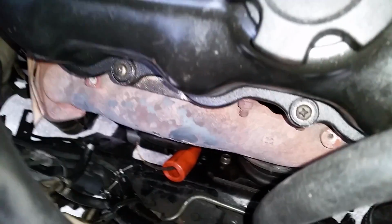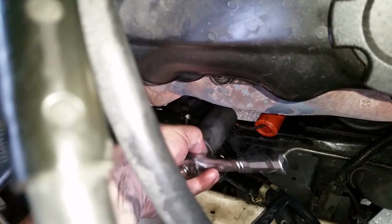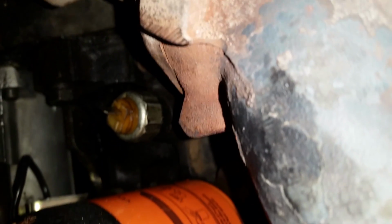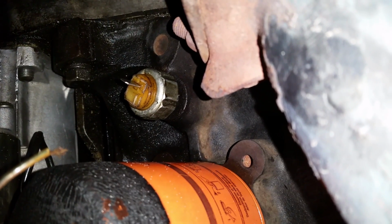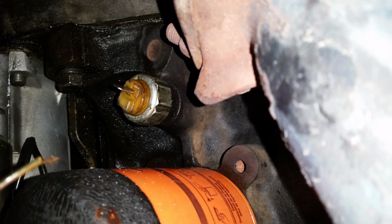So let's go ahead and get the sensor out since I'm here. Okay, so now we're gonna make sure this is on off. Yep. All right. And you can't really see it. Well, here, let me get the camera down in there. See if you can see it. There it is down there. Now normally that little spike is shrouded, but like I said, I broke mine off so I could get that wire terminal in there. So let's go ahead and get this out. I'm sorry I can't show it to you because of the orientation, but I think you get the idea.